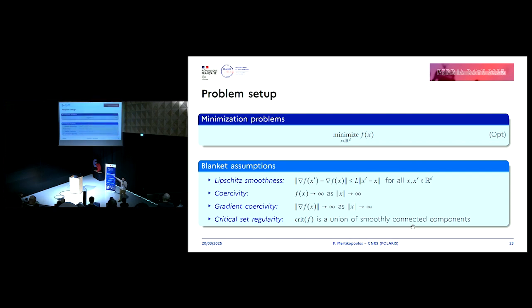and we would not want the function to have plateaus at infinity, because if it has plateaus at infinity, then the iterates of SGD can actually escape to infinity, so this is not something which is of interest anyway. And also we need some regularity for the critical set, so basically we do not want very pathological functions like, you know, topological sine curves, Cantor Devil functions and things like that, all right. So these are the basic assumptions for the objective.